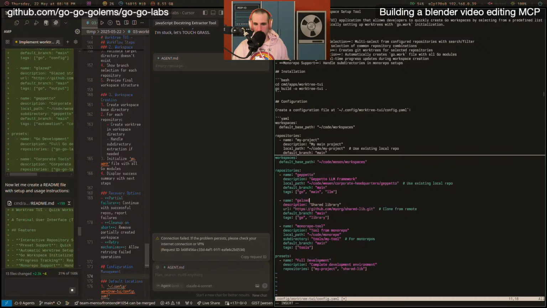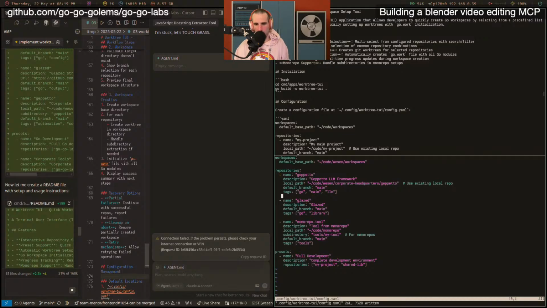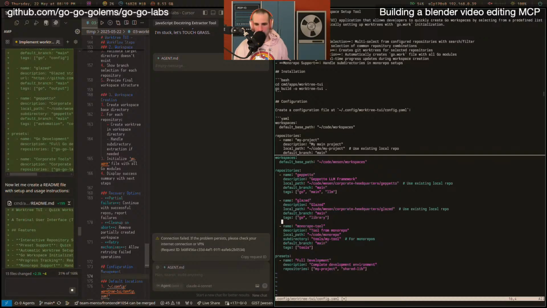We're going to call this glazed, which is another standard thing of mine. The URL, which we kind of don't need. Why did it keep that? I said no URLs, but call this glazed, and then monorepo tool. We're going to have labs, and then the agent labs. Go labs.